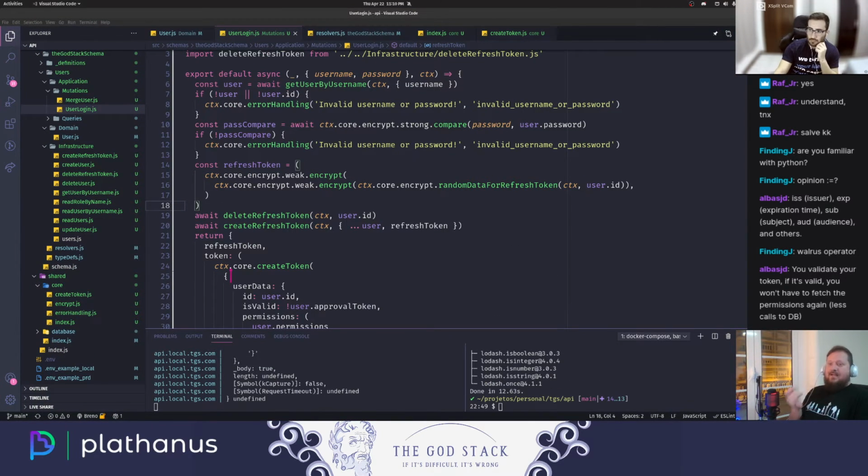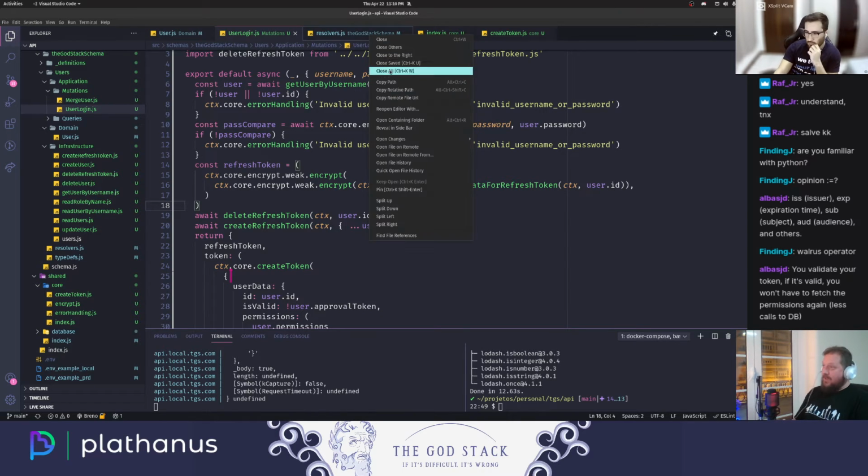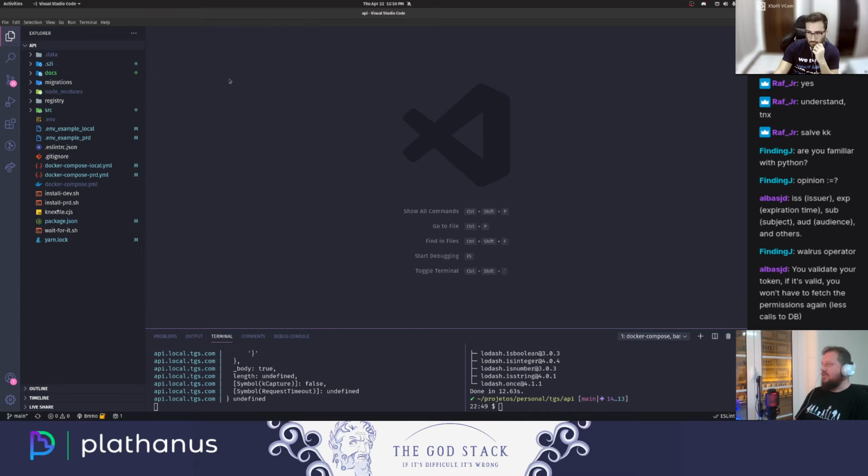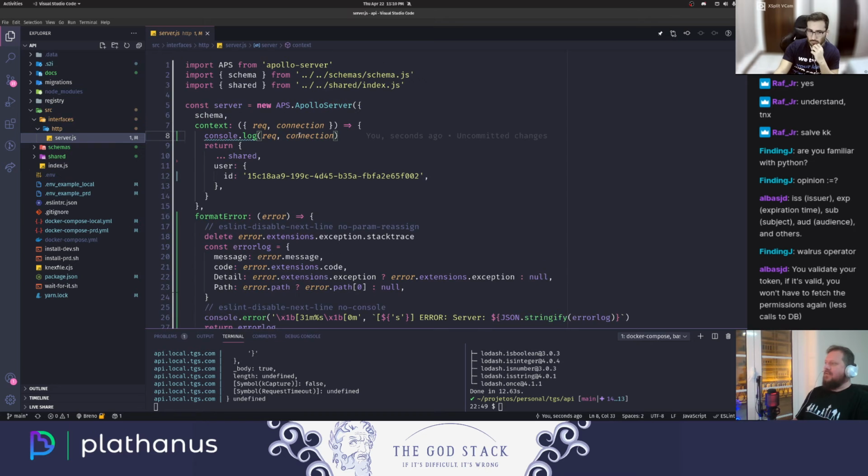So what we need to do now, we have the token, so the user is connected to the API, so it has its own token, and we need to do what Alba said. Every time somebody calls the backend, we need to check for that information.